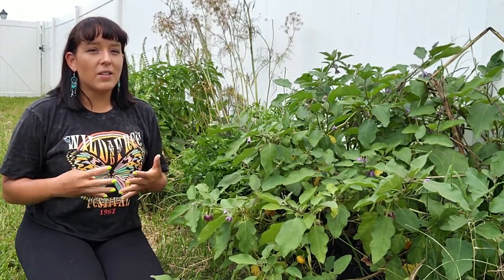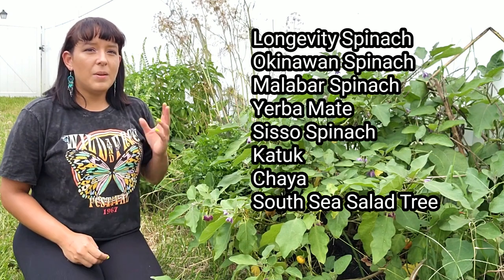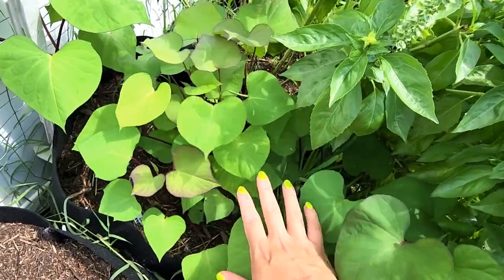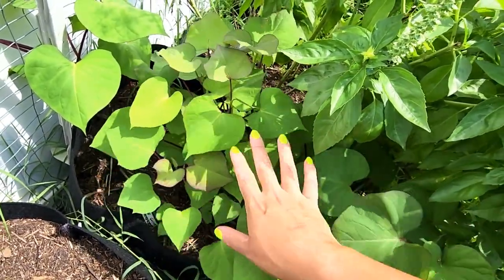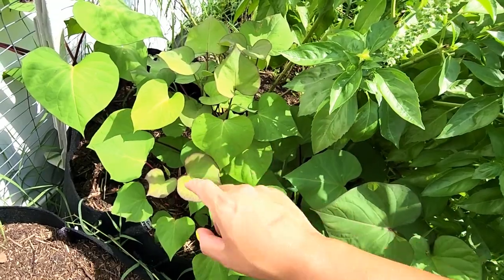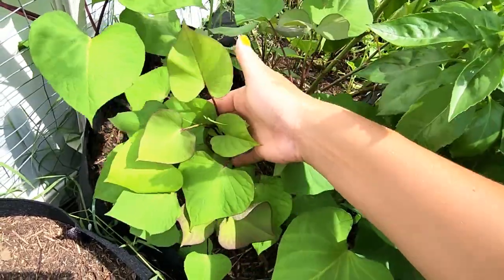Now let's talk about some of the things that you can transplant during the month of July. There are quite a few heat-loving tropical greens — these are typically not started from seed; you would either need a cutting or an actual plant. They grow well in full sun but some grow well in partial shade like underneath fruit trees. Next up we have sweet potatoes. I'm growing this in a big 20-gallon grow bag from cuttings taken from plants already in my garden. If you still have five to six months before your first winter frost, you have time to plant sweet potatoes. I like to leave them in the ground 150 to 180 days so when I dig them up they're nice big tubers.